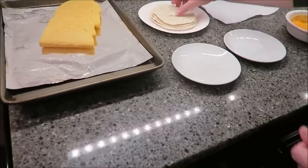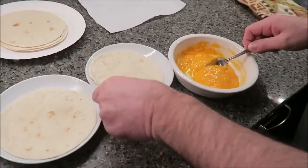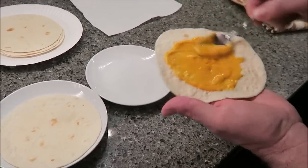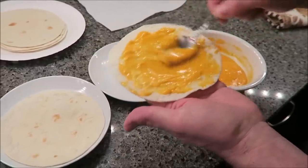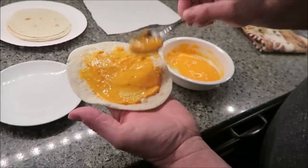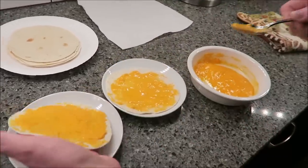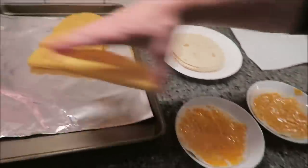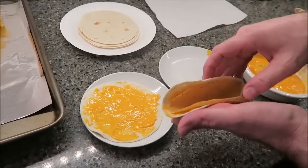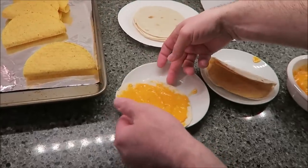Everything's out of the microwave and oven. I'm going to get two of my shells. You're supposed to put about four teaspoons of Velveeta, but I'm just going to wing it — just enough to coat it a little bit. That looks like about enough. If you're making all six, go ahead and spread the cheese on all of them at once so you know how much to use and can redistribute if you run low. Then take your soft tortilla and lay it on top and fold it over — just like that. It holds together. Just don't squeeze it like I did.